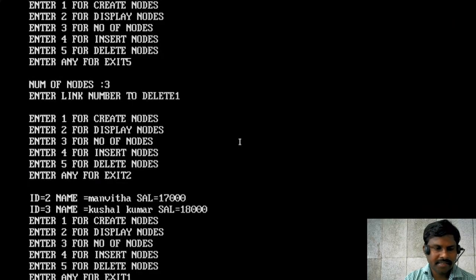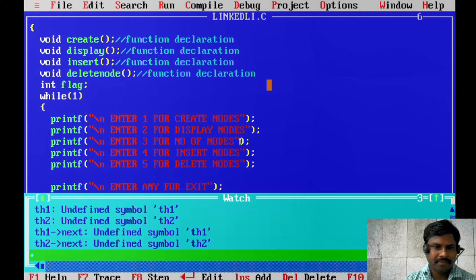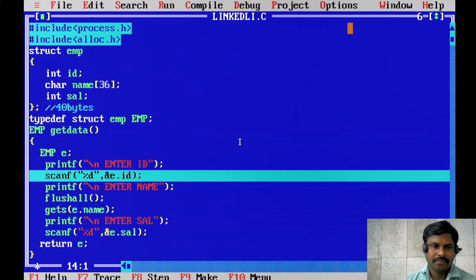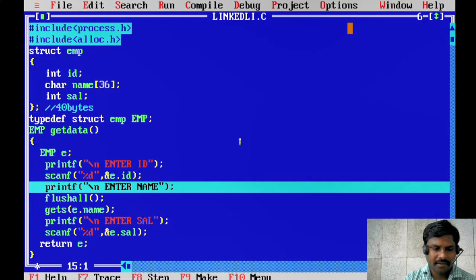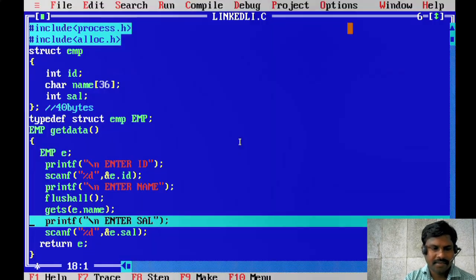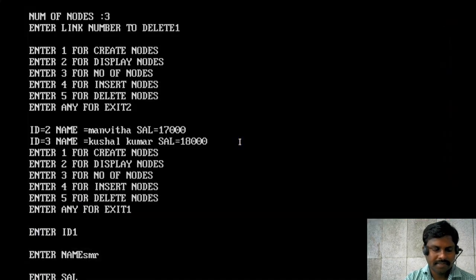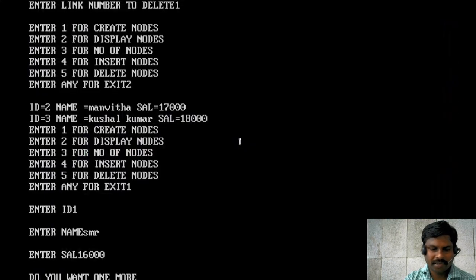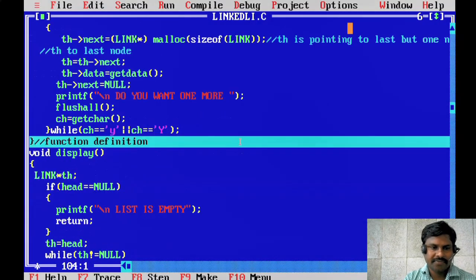First here I want to insert the data. ID 1, name SMR, salary is 16,000. So F7. Do you want one more record? Yes. So F7.